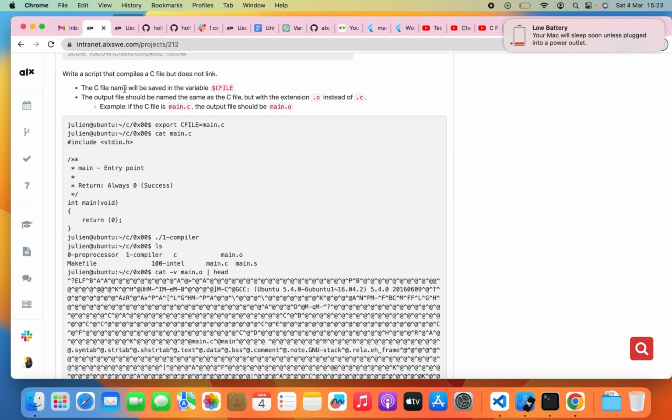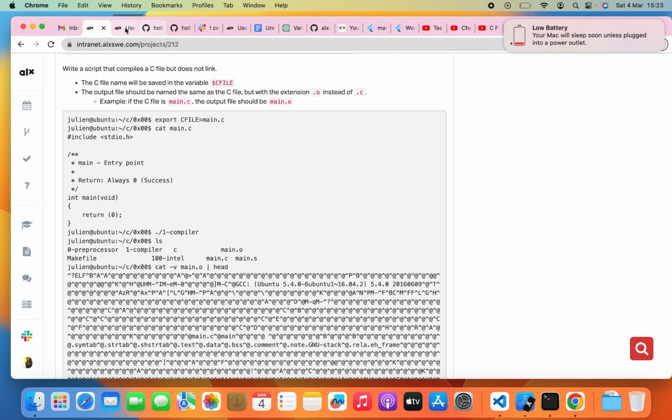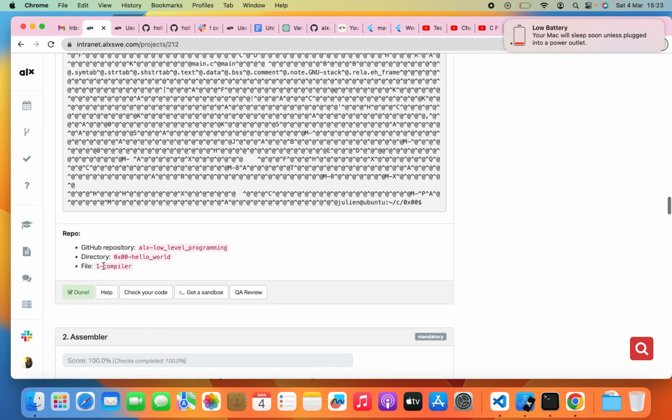So here, write a script that compiles a C file, but does not link. So it does not link. So it's the same thing with this, but now it will not link. What you have to do is just create a file. The file is compiler.1.